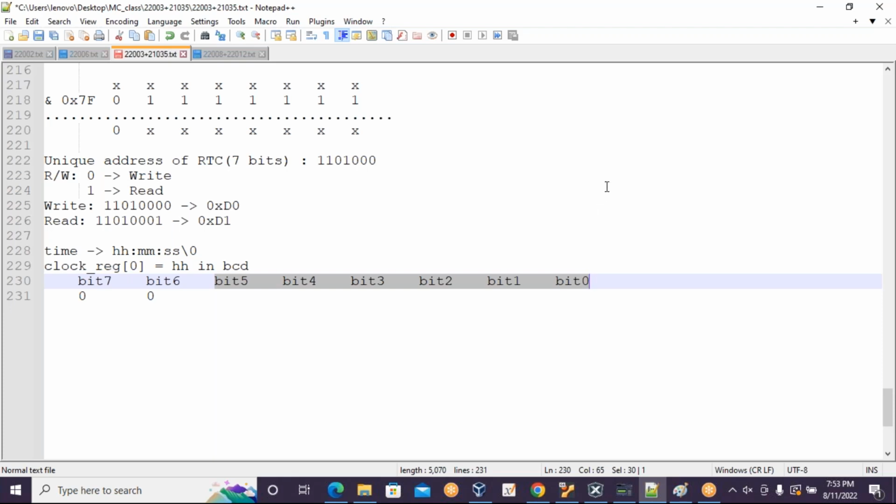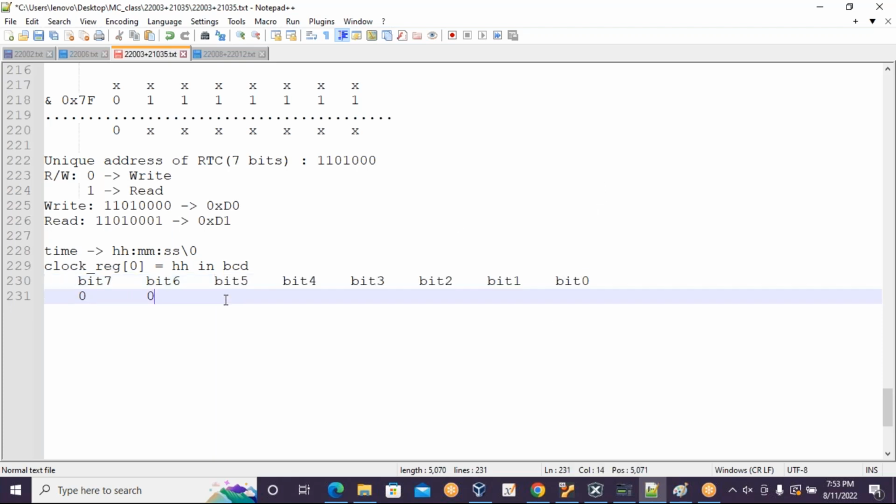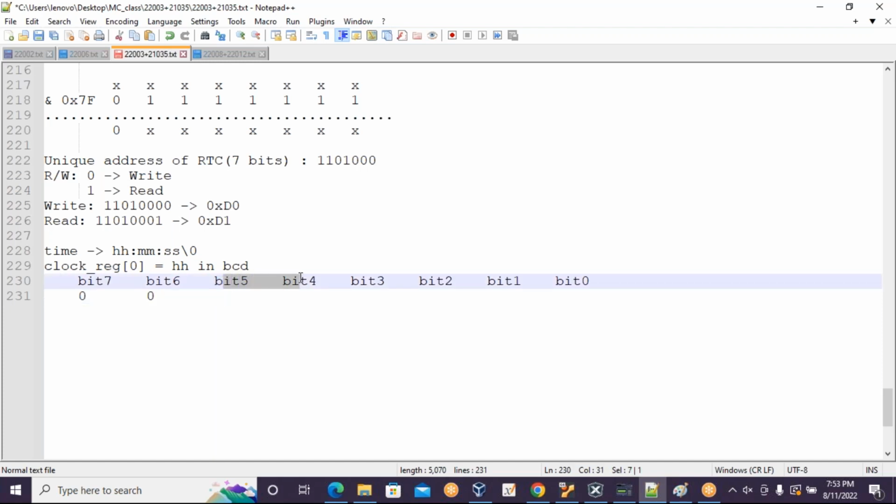Now how is that actually stored? The first digit of the hour is stored in these 2 bits. The next digit of the hour is stored here.